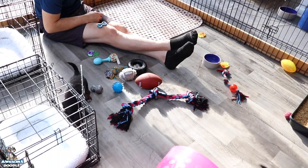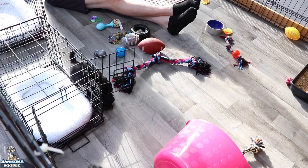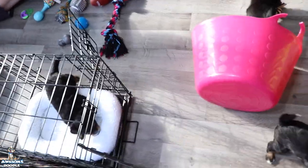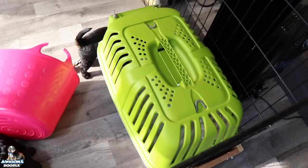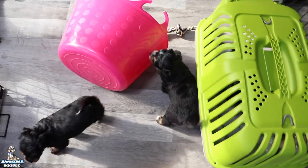So Dixie's not quite as excited about feeding them anymore, but we get in here with her and she still does it. We also put these tiny little kennels in here — a couple of them. This is a travel kennel, so depending on how your puppy's going home, they're going to be kind of used to this.